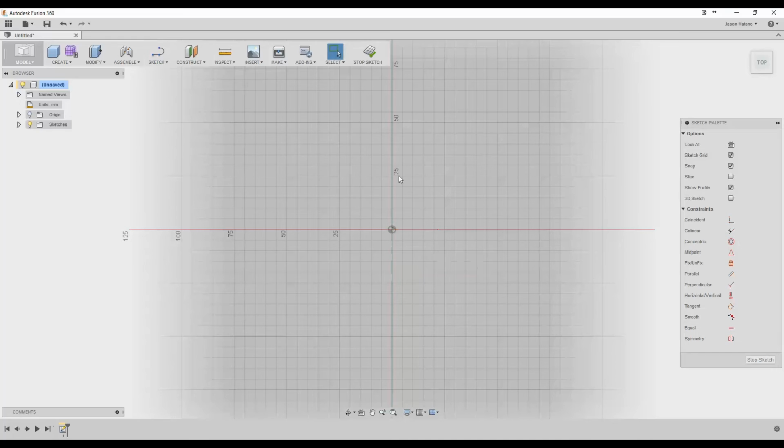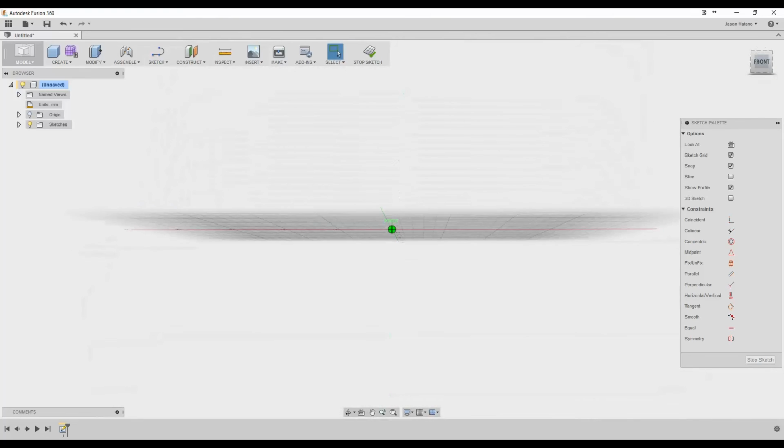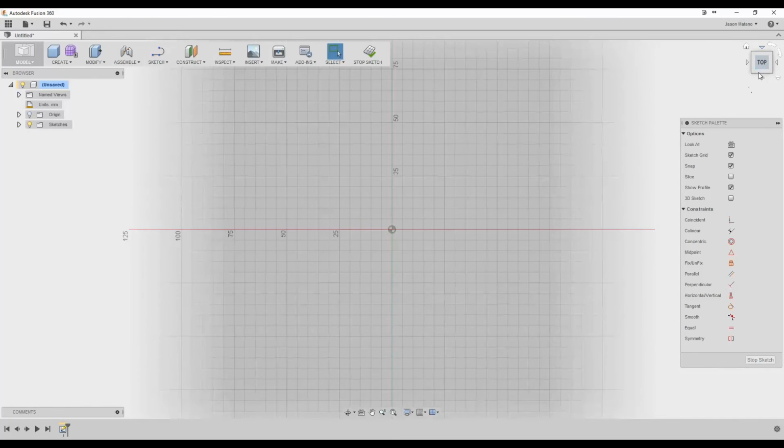This is actually the XZ plane, which if you look at it from the front, you'll see would be kind of like, assume this is your print bed, right? That's the best way to put it. Here's your print bed. So we're looking top down straight on, and this is our view controls up here.